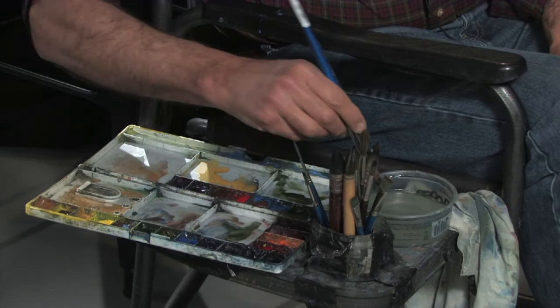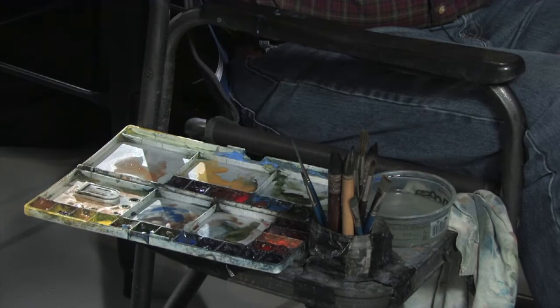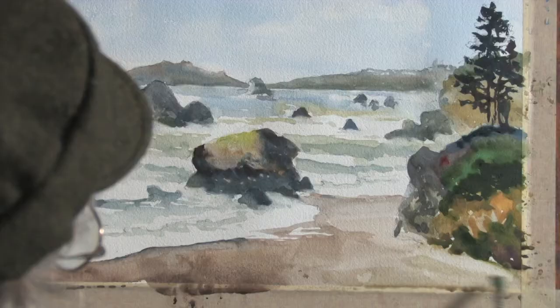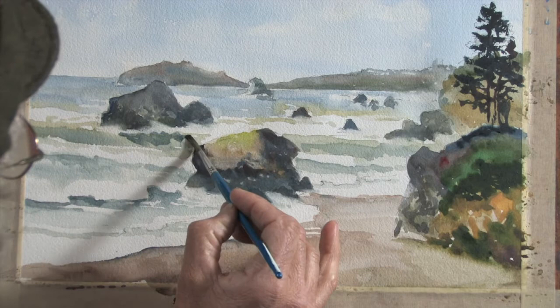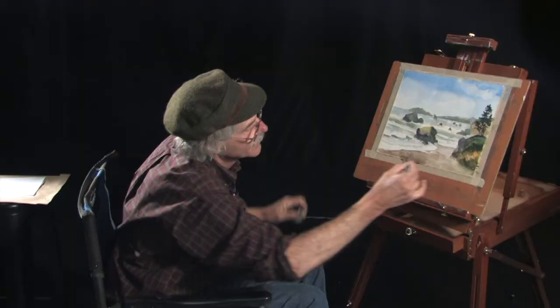Anyway, we could work and work on this, and one of the great challenges as a painter is to know when to quit. How many times have I said, if I could just maybe fix this one thing, I'll be done. And then I try to fix it and I ruin the painting.